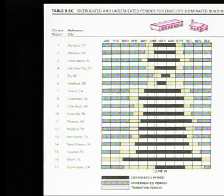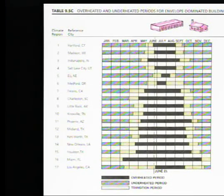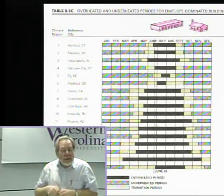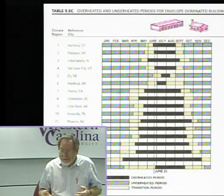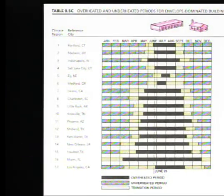So in Knoxville, the black bar shows you how much of a typical year you would want to shade. So you design the building so it's shaded for that amount of time. And then the blue hatched is the amount of time you want sun. So all the literature says, okay, what you do is you design your overhang so that the winter sun can get in and the summer sun can't. I used to say that too, until I did some experimentation and found out that doesn't work.